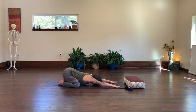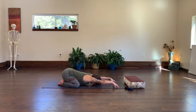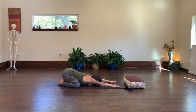So inhale, coming up to your fingertips, lifting your palms. And then exhale and press your palms down, lift your fingers as best you can. Keep breathing through your nose. Nice full deep breaths. Inhaling, lift your palms. Exhale, press your palms down, lift your fingers.